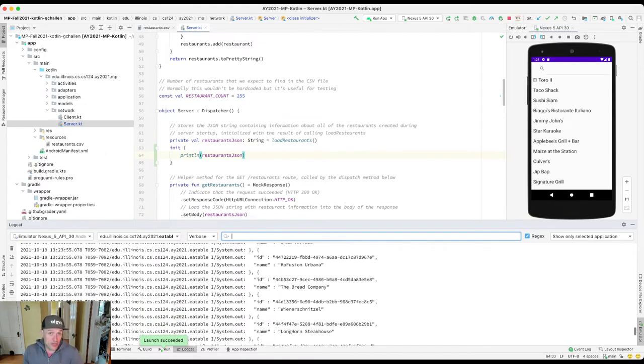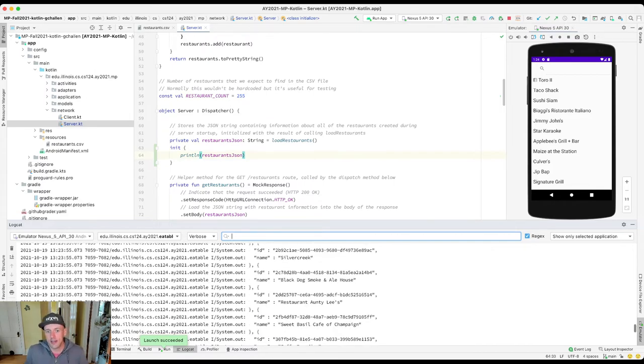One of the things you'll note that we are going to need to fix is that there are only two fields displayed here, just the ID and the name. What about the cuisine? What about the website? What if we need that information? How do we do this? We'll come back to this, right? Because we are going to need to pull more of that data out of the CSV file and make it available to the client. We actually have to do that pretty soon. But for now, you'll see that this is JSON. We've shown you JSON. This is a JSON array, so this is a list of JSON objects. Every object here has an ID and a name field, and these are pulled directly from that CSV file.